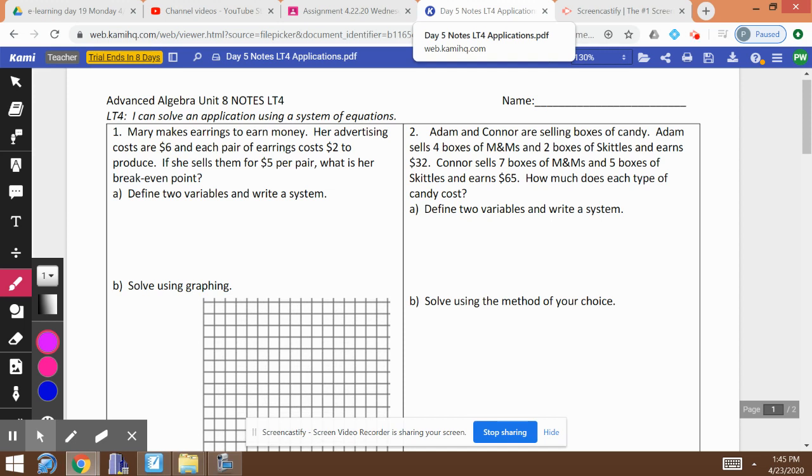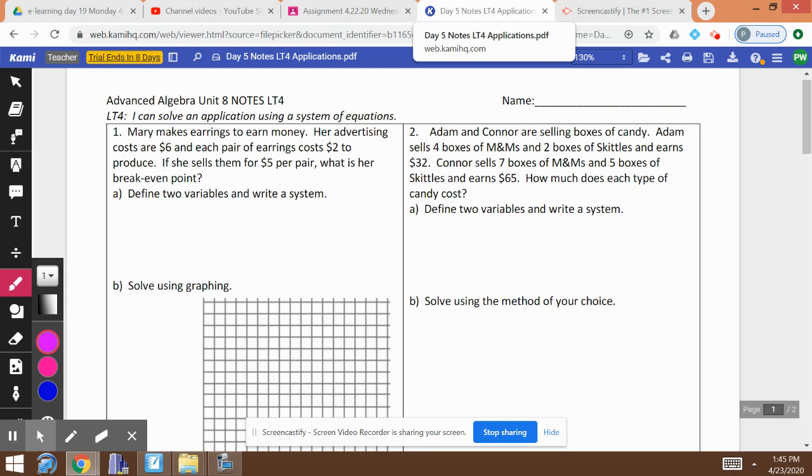All right, guys, we are moving on to Target 4 for Unit 8. And Target 4 is kind of like a lot of the targets that we do after we learn some new methods. Target 4 is all about applications of these systems of equations. Now, a lot of times when I teach these, I actually like to teach the applications kind of embedded into the method. Like if we were in school right now, normally I would do it that way.